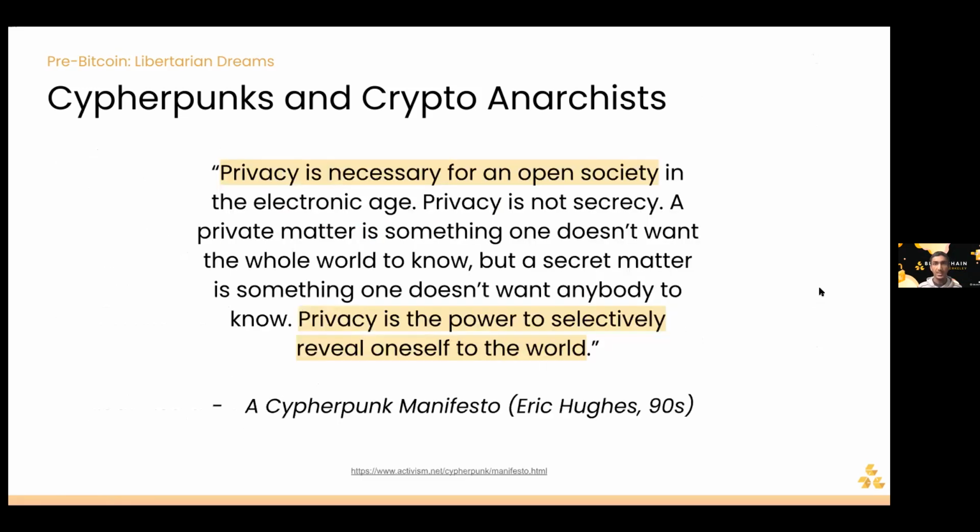So privacy is necessary for an open society. In the electronic age, privacy is not secrecy. A private matter is something one doesn't want the whole world to know, but a secret matter is something one doesn't want anybody to know. Privacy is the power to selectively reveal yourself to the world. And that is the quote from the Cyberpunk manifesto, which is one of the most powerful documents in this industry. Every single innovation that has happened that has blown away people in this industry and has been adopted by institutions, by banks, and all these different people has come from this philosophy that was outlined in the Cyberpunk manifesto.